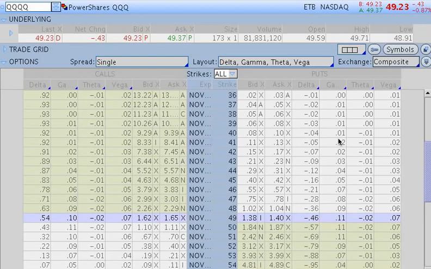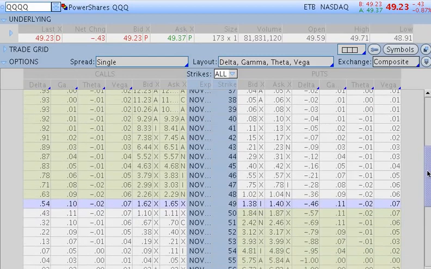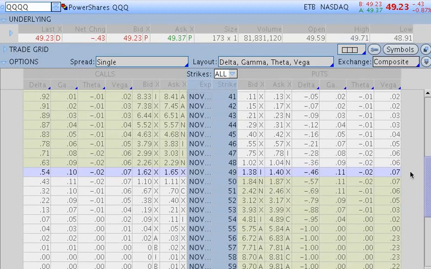Now the last thing that we're going to look at here is actually the options theta. Theta is the most important part of the pricing period for options for this one particular reason. It is always negative, meaning it's always working against you as an option buyer, but not as an option seller. Now you can see here naturally why we choose at Option Alpha to be in strategies that are focused and built on option selling, and that's because we have theta working in our advantage, or time decay working in our advantage. Theta is very simply the money that you lose every day because you get closer to expiration.